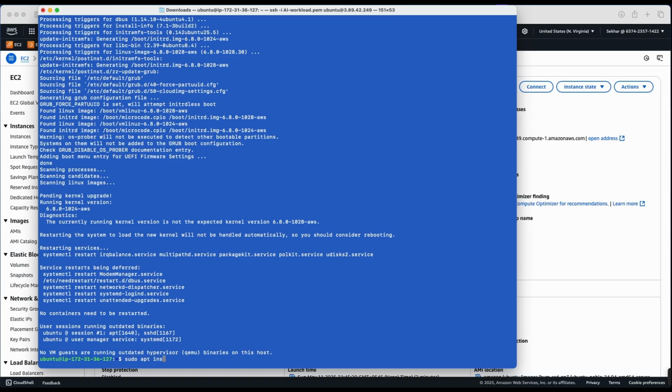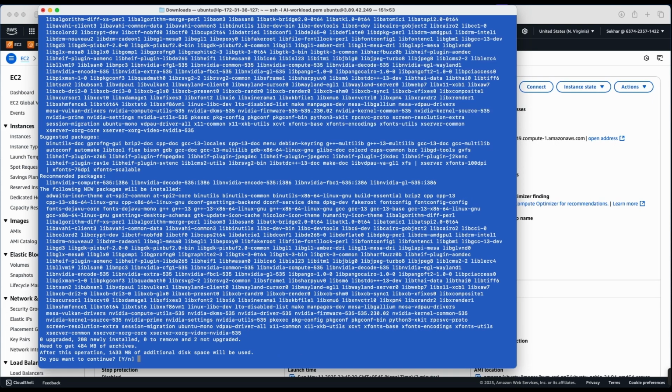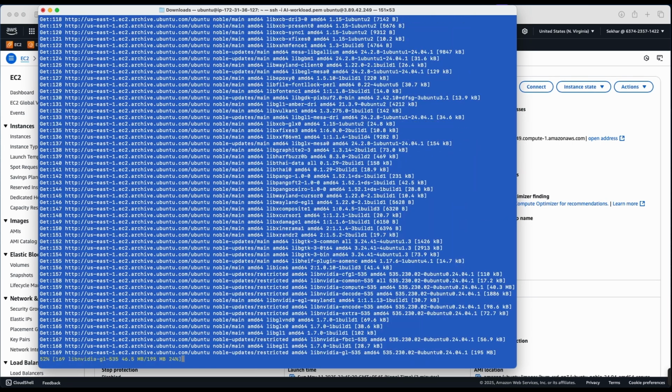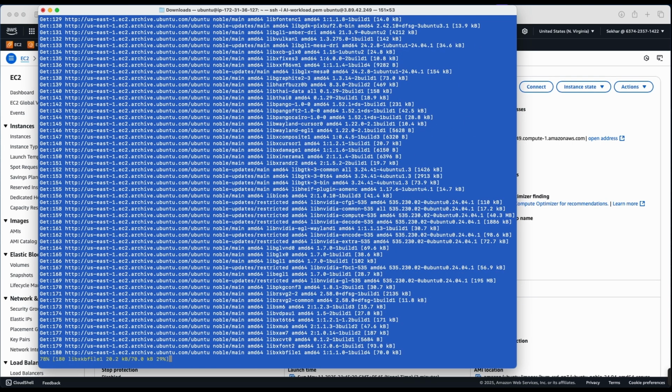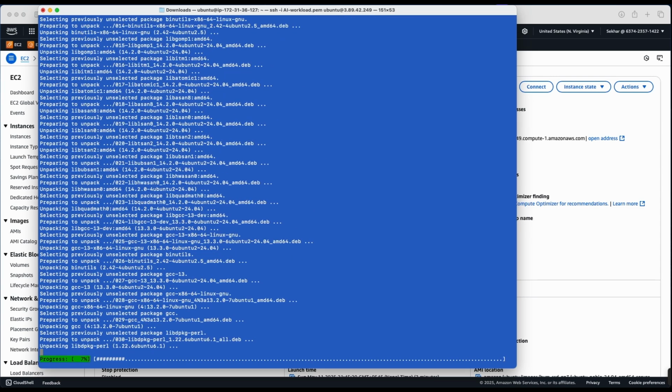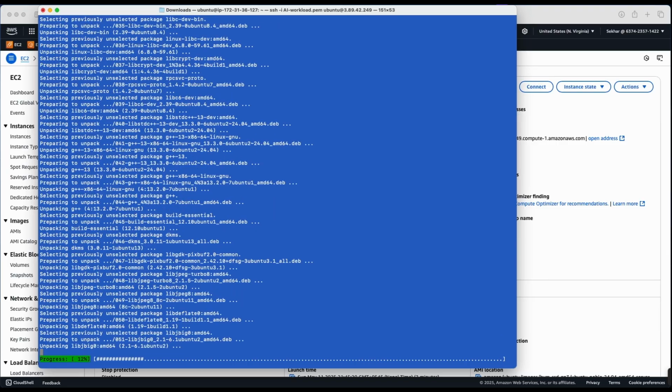Now we'll be installing the NVIDIA driver. So sudo apt install nvidia-driver-535. Yes. Now we'll be installing Python 3.10.